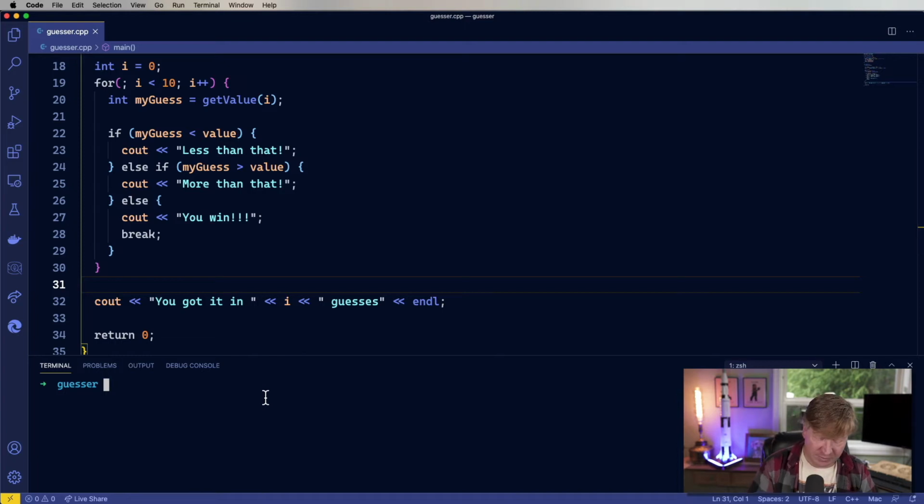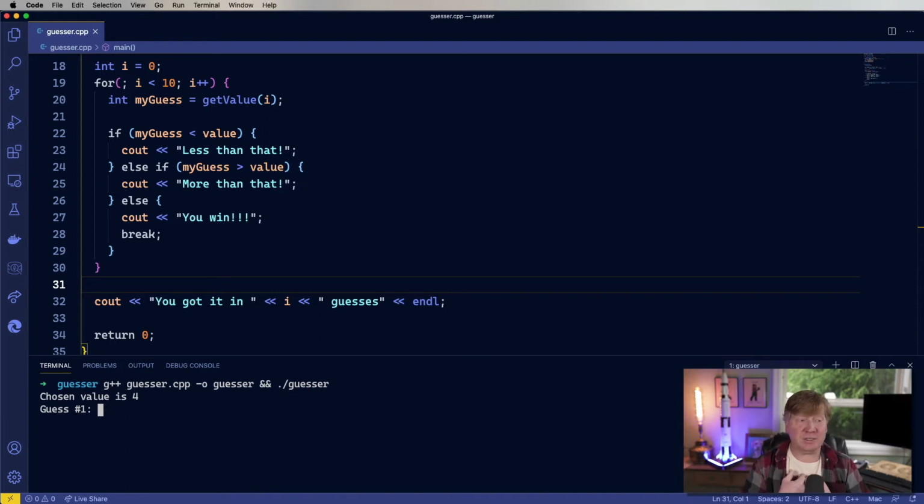All right. Well, let's run our g++ again and see what it comes up with. Chosen value is 4. So the way I would beat this, by the way, is I would use what's called a binary search. So if you got 100 values, right? Go split the difference. I'm gonna say 50, right? I'm gonna guess that. I didn't know 4. I'm just gonna guess.